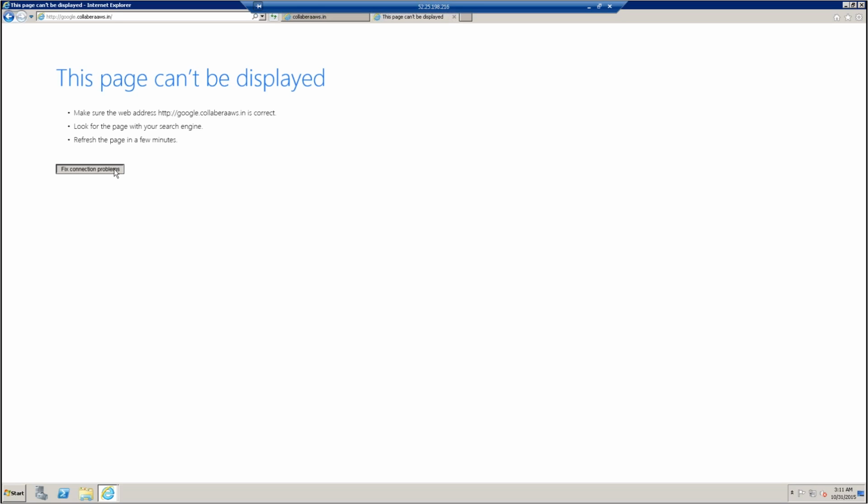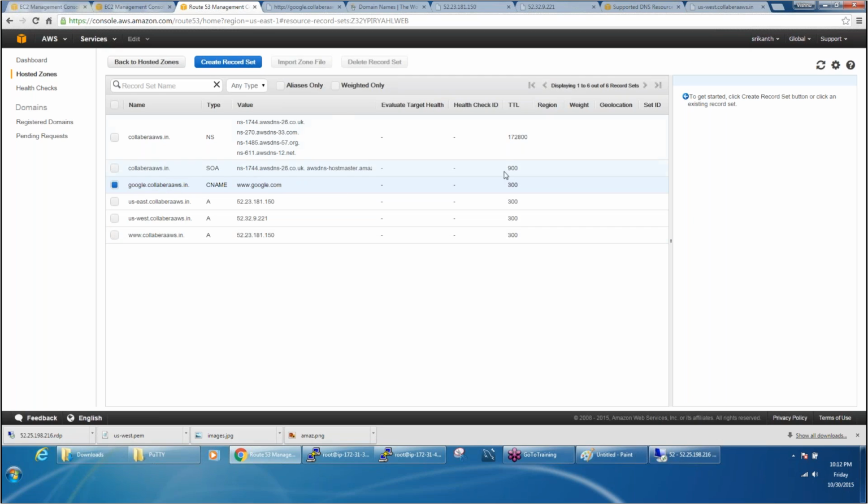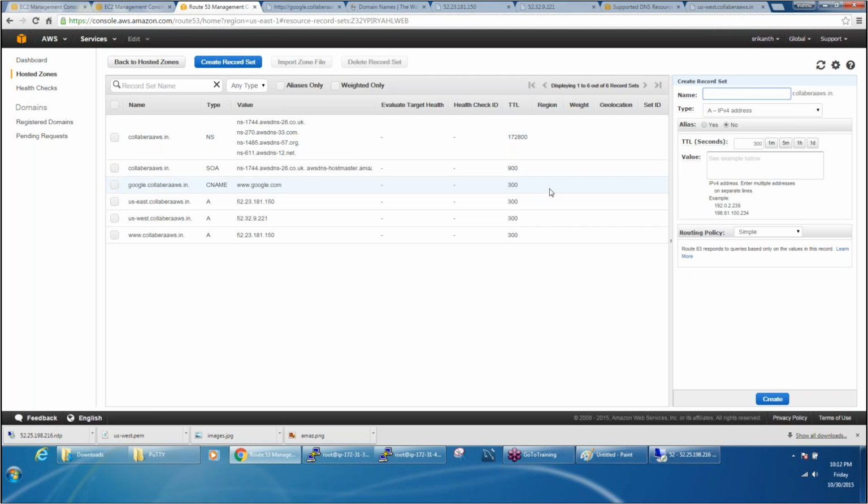Or probably it still needs some more time before these DNS records get updated, right? So the main important takeaway here is you can create CNAME records to point to other websites, or say even in your web page, if you have more than one server, you can create a record and then point using the CNAME records.